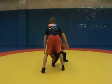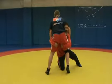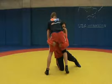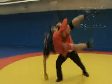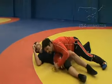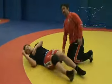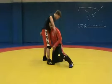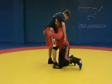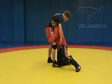Second element to my finish is as I'm running through my opponent, I'm throwing my head so I finish away from my head. In this way, I've covered my opponent's hips, head on one side of the body, and hips on the other. A common problem in our double leg finish is if I run straight through my opponent with my hips and head on the same side, I commonly get chest rolled through.